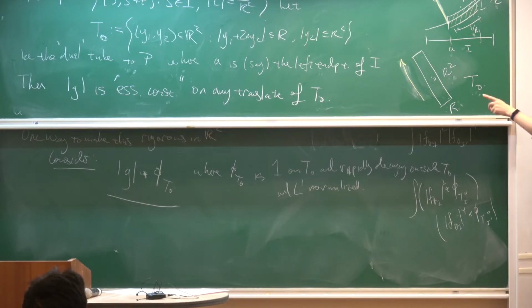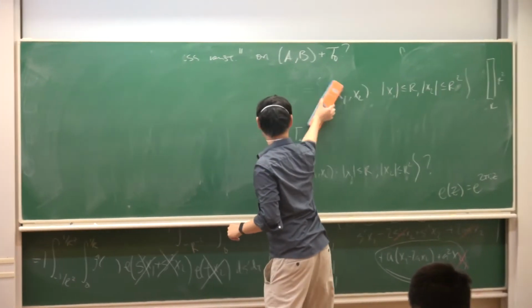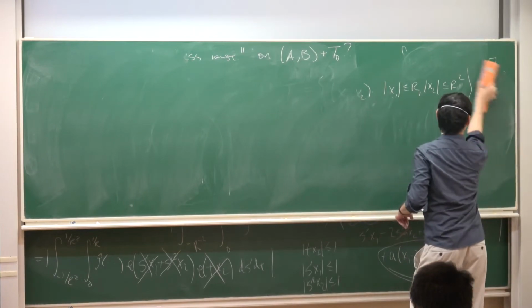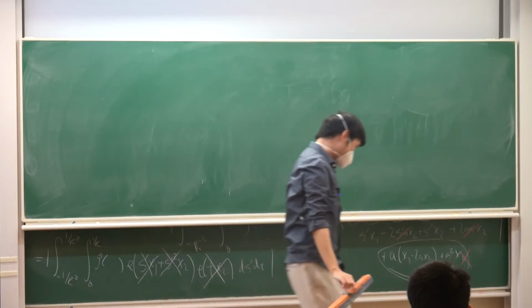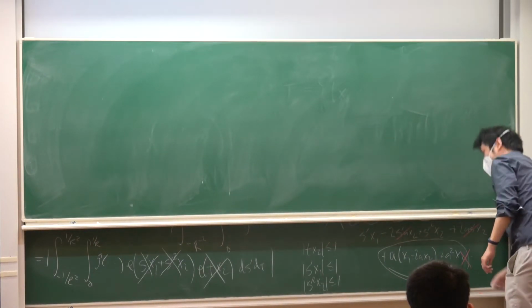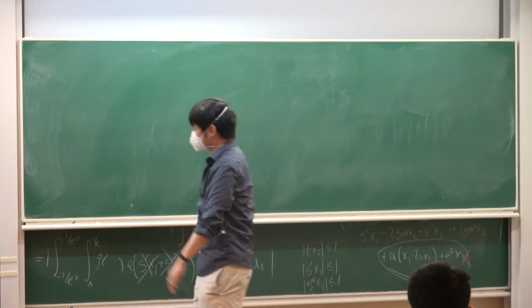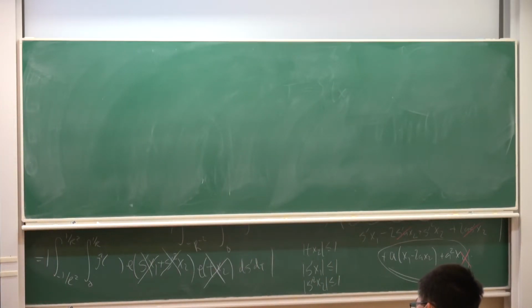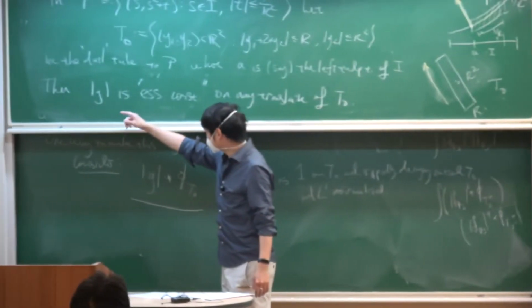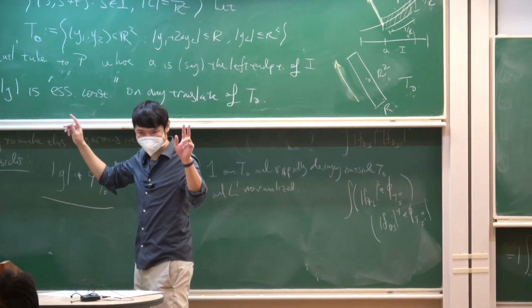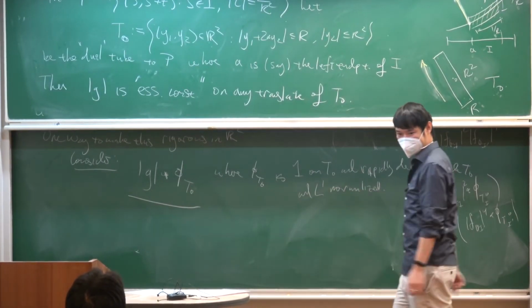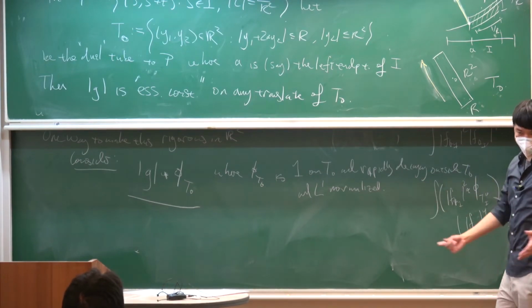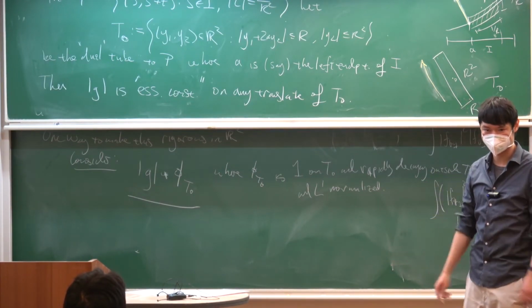Okay, what's the more important remark about the local constancy property? G is Fourier supported in P, and I know that absolute G. So when I say essentially constant, you're going to think of it as under the uncertainty principle. G is essentially constant on any translate of T naught. Great, so I know what T naught is. Why don't I just tile R2 by translates of T naught?